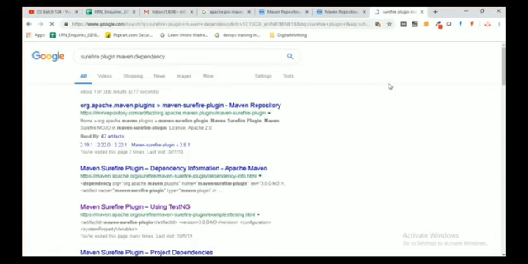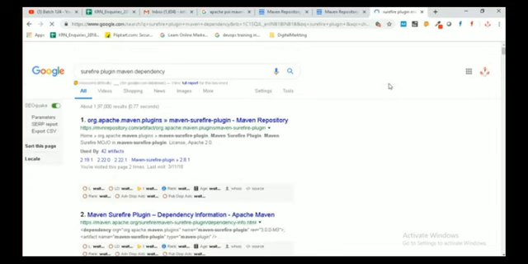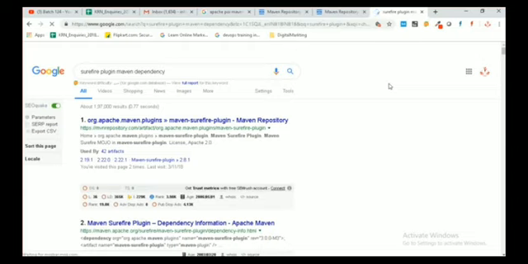Any doubts? Anything? Working with different browsers, we have already implemented that in the code. It is nothing related to Firefox or Chrome, whatever we are doing. It's a common project build. Maven is just a build tool to build the project. That's it, nothing beyond that. Maven is used to build the project, and you can create any kind of project inside that. Okay.